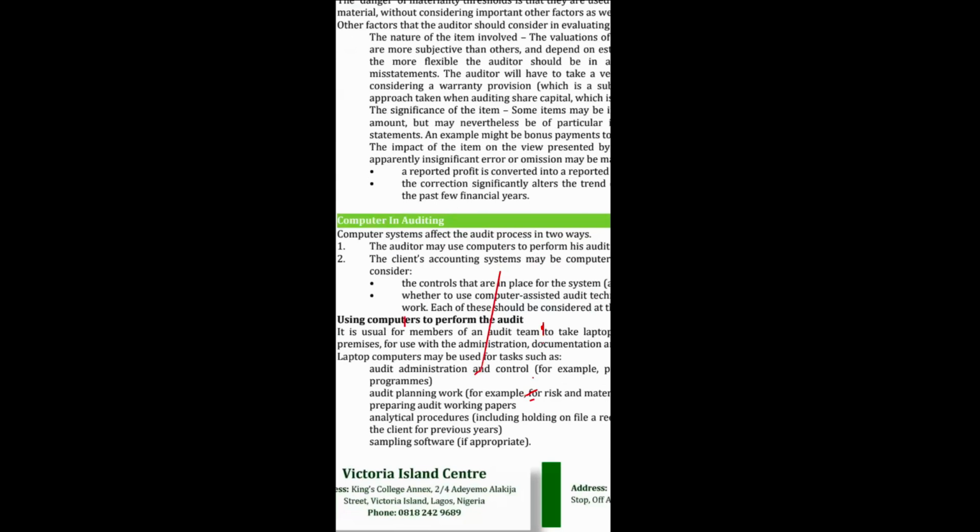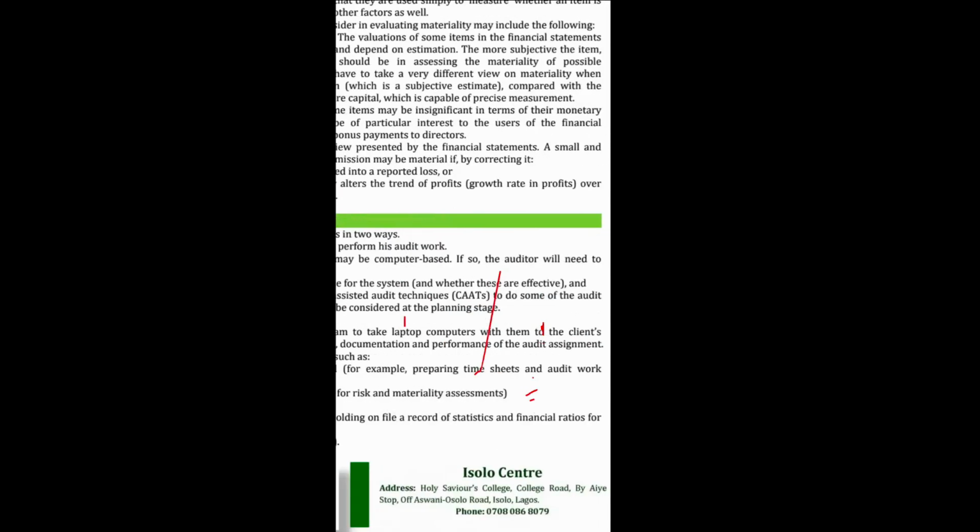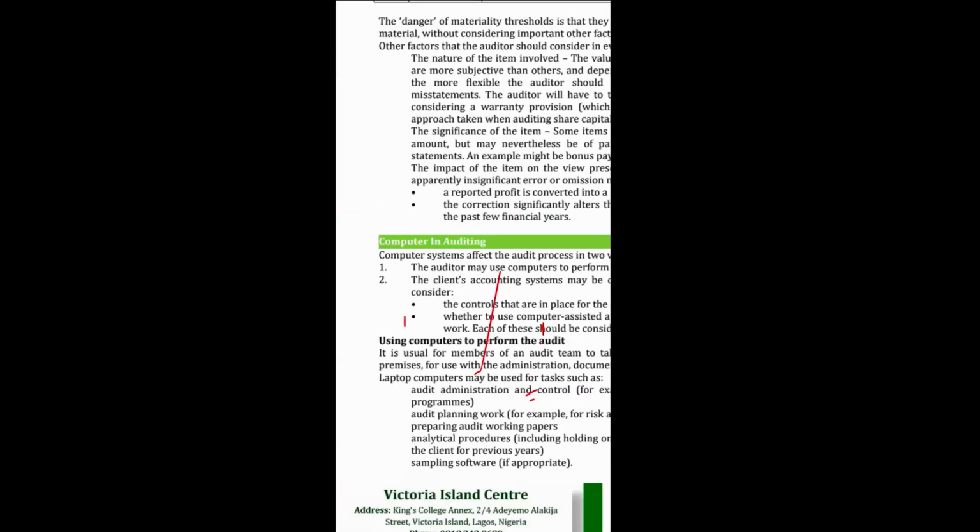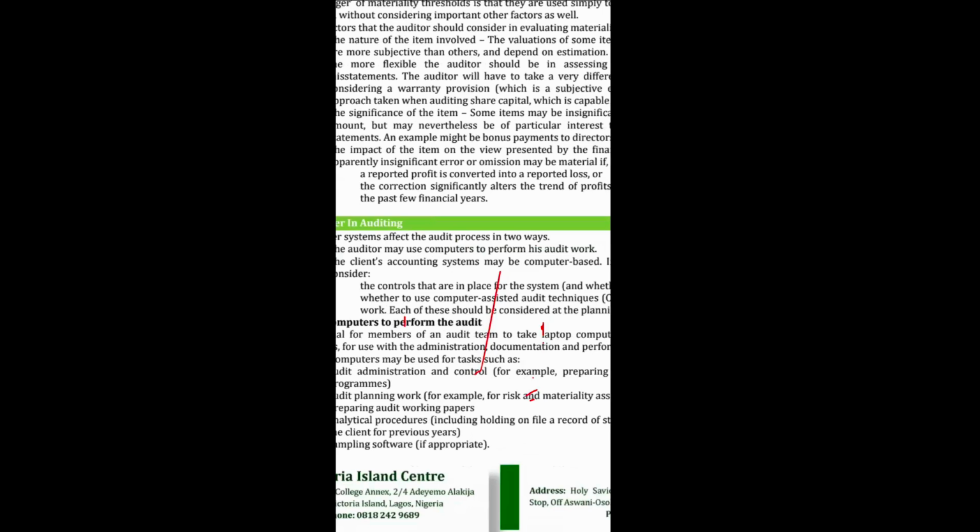So using computers to perform the audit, it is usual for members of an audit team to take laptops when they are going to audit their client. The laptops can be used for the following tasks. One, audit administration and control. For example, preparing the timesheet, which is a record that shows time that is spent on each task, okay?